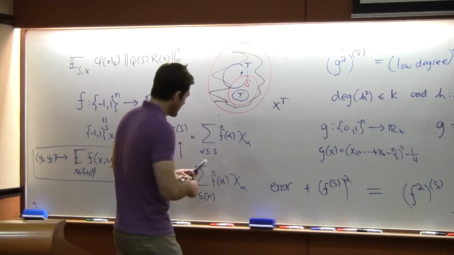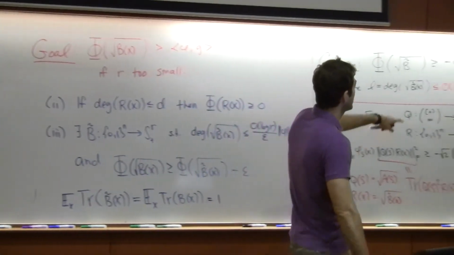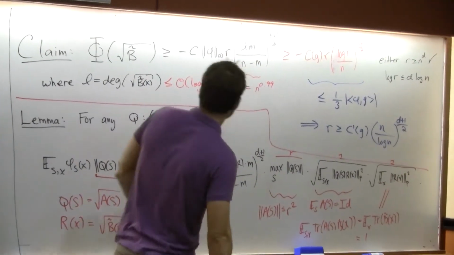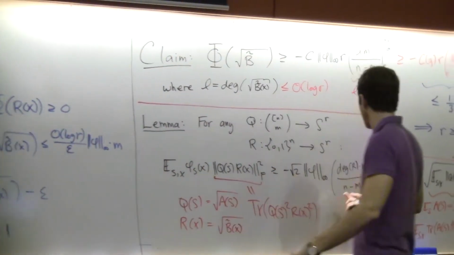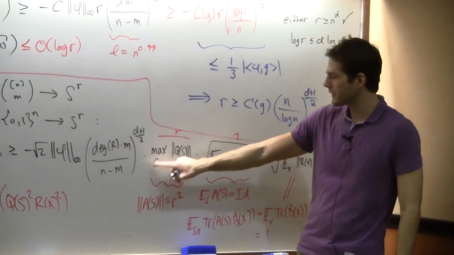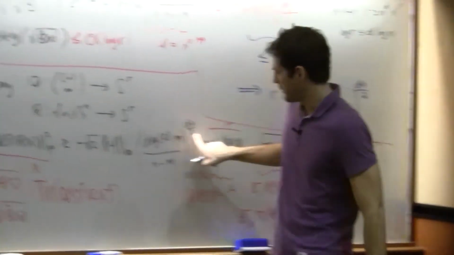Okay, so now that we're not going to do the proof because I at least want to mention some open directions, just to justify where this bound is coming from. First of all, there is some Cauchy-Schwarziness going on here. That's why there are all these square roots. Even this one is a square root. It's the square root of the norm of q squared. And that's where this square root is coming from.